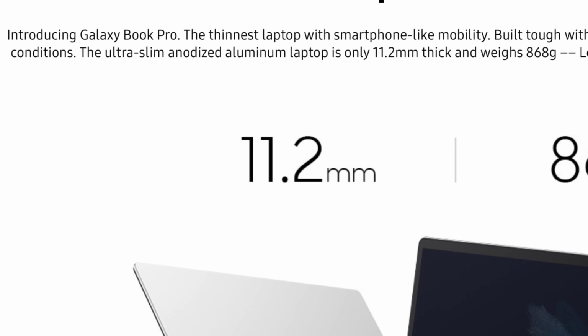And the Galaxy Book Pro is largely similar, except for a couple differences. It is a bit thinner and lighter. Actually, I should say more than a bit. It's only 868 grams in weight, which is 1.9 pounds. That is crazy light, and it's 11.2 millimeters thin. On top of that, keep in mind that it does have an HDMI port, a full-size HDMI. I don't think it has the weird thing where the port opens up with that flap sort of thing that some laptops have for the Ethernet jack. It's got a full-size HDMI, and it literally takes up the entire height of the laptop.